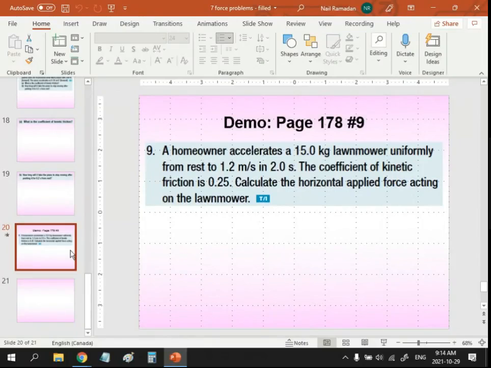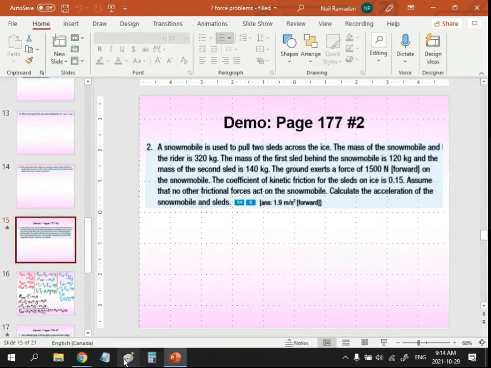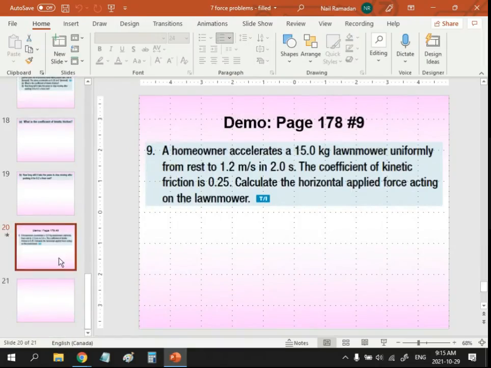So a lawnmower accelerates, sorry, a lawnmower of what mass? 15 kilograms. What does it start with? Come on. What does it start with? What speed? No. What speed? From rest. Okay, that's a kinematic thing. Fine. To what speed? And during what time? You've got VI, you've got VF, you've got time. Even if you didn't know anything about forces and you just finished kinematics, what can you calculate?